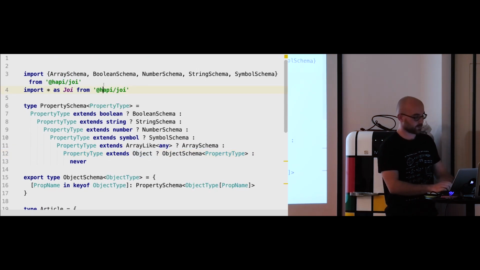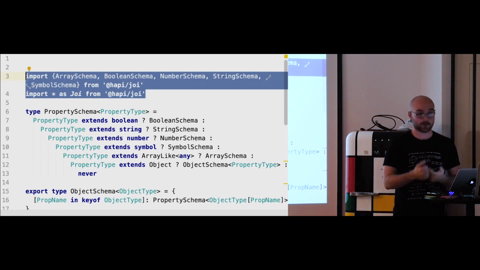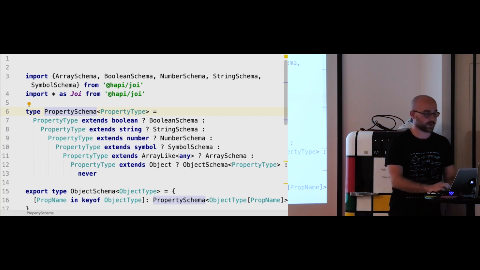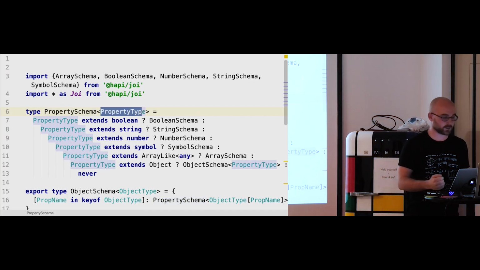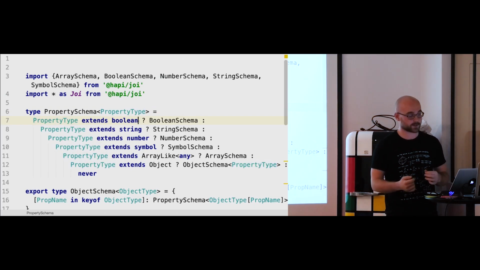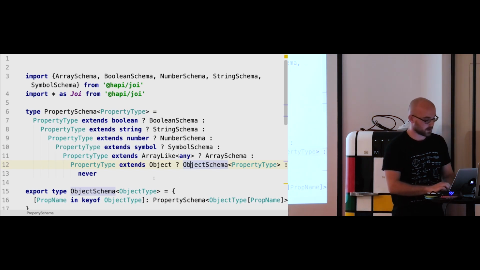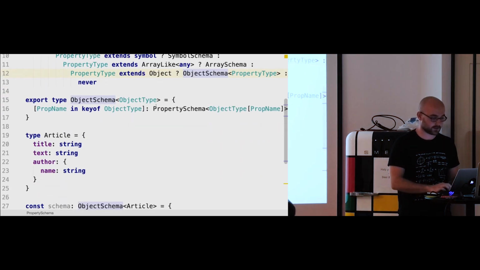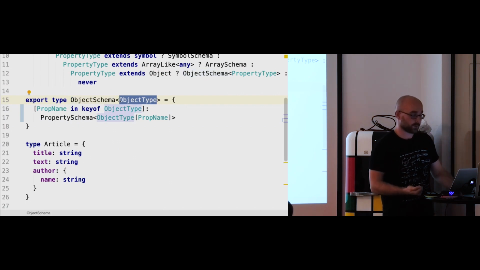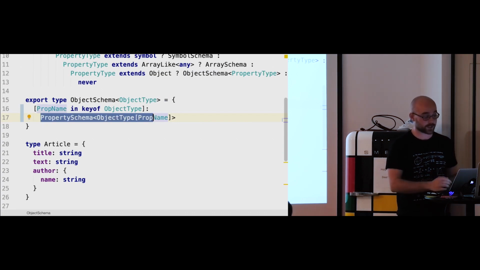There are more things happening on this slide, but it's essentially the same things as you've seen in the slides. First, I'm importing types and values from Joi. Then I'm defining this long property schema, which makes sure that if the property type, when specialized during type check, is a Boolean, then use a Boolean schema. If it's a number, use a number schema, and so on. And then importantly, when it's an object, then it should be an object schema. And then I can, as in the slide, define this object schema, which looks at all the properties of this object type, and all the properties should be of the appropriate validation schema type.